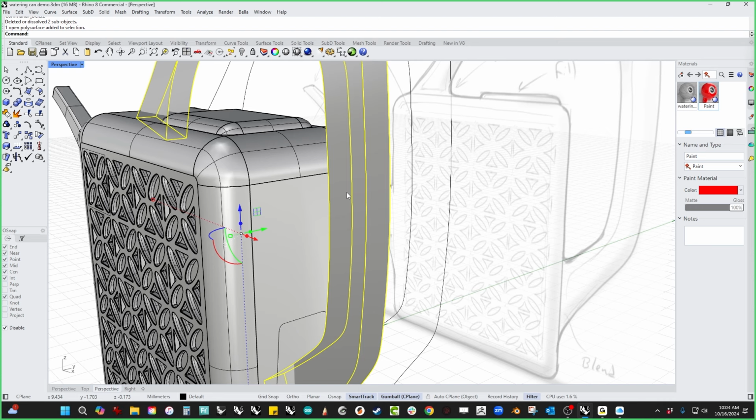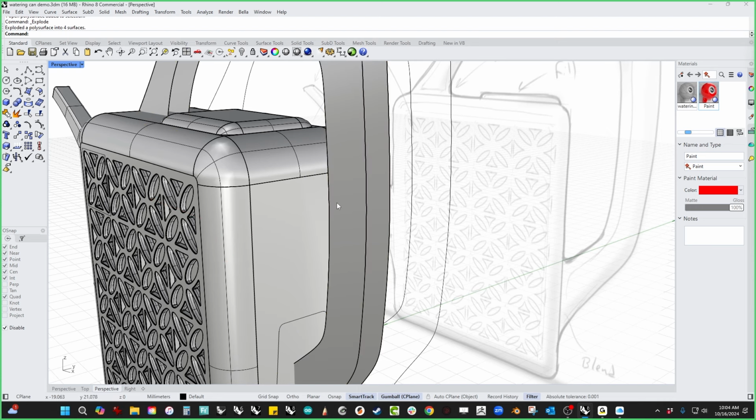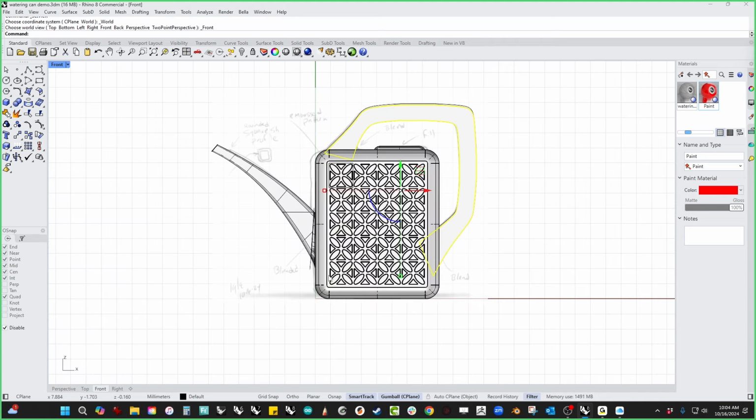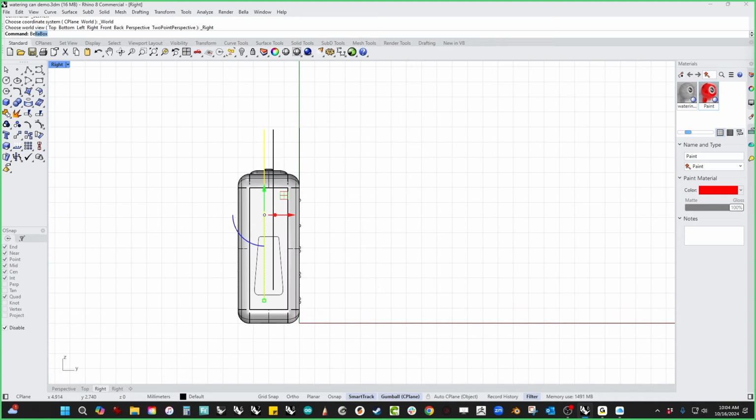Let's grab and explode that. And let's go to this view, and we're going to use a bend deformer, and I'm just going to bend this surface a little bit, just to give it that little extraness.